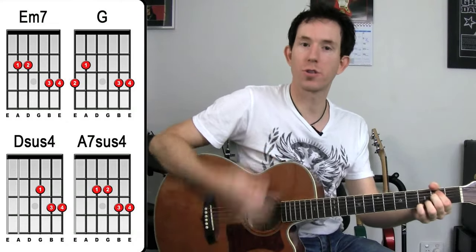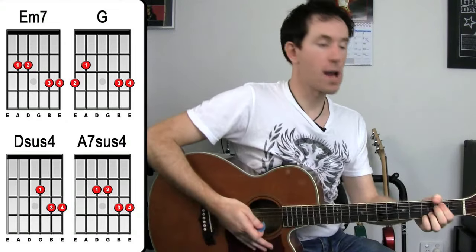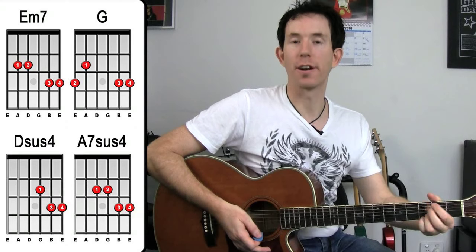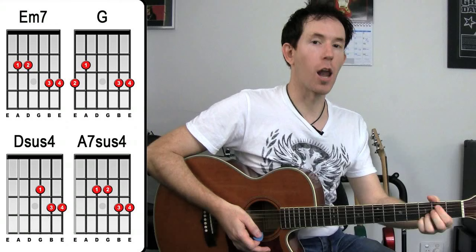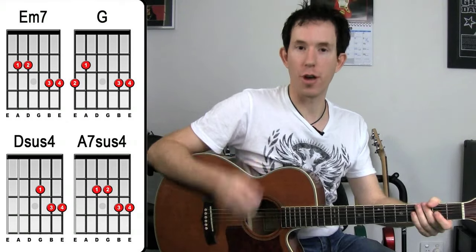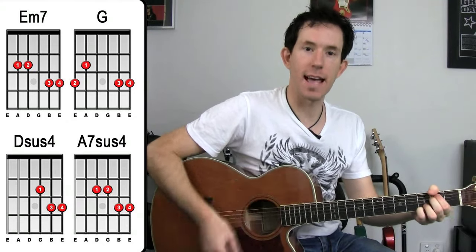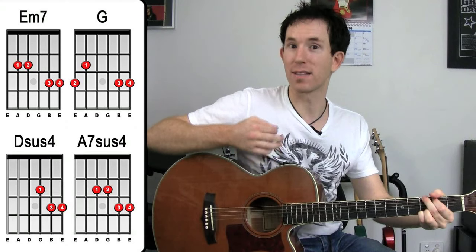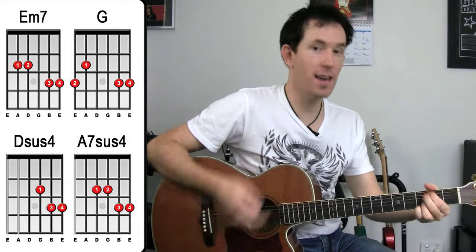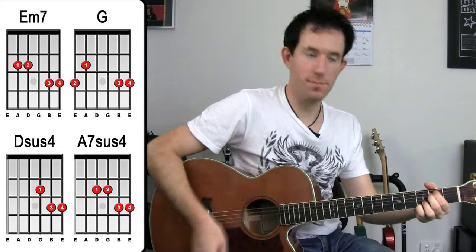Let's try that with our E chord: one, two-and-a, three-E-and, four. Now if we want to get our first change going, we have our E minor to the G. The G is going to change on an upbeat, which is another challenging factor in this rhythm. A lot of chord changes in easier songs are going to be only on the down strokes. For this song, we have the changes on the up strokes, and that's where a lot of people get caught out. So I'm going to show that slow: down, down, down, up, down — there we are on the up stroke, that's where our G changes.